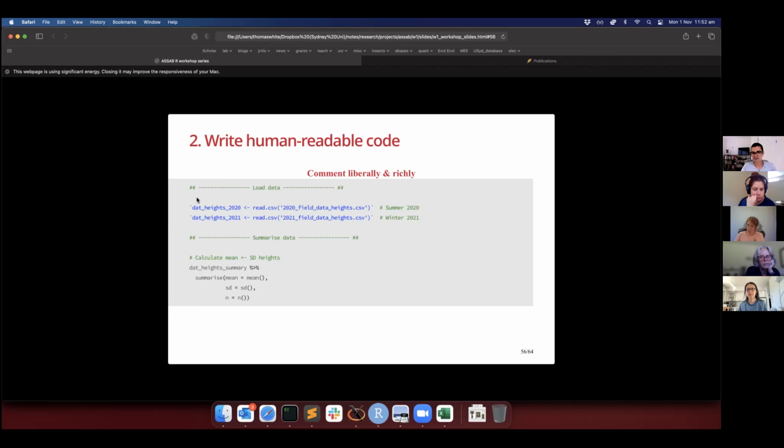So you can use big headings like that for larger chunks, or sort of medium-sized chunks. You might have a nice descriptive, that's not terribly descriptive, but it's descriptive enough of what this next immediate bit of code does. Ideally, pretty much every discrete little chunk of code should have a comment telling you what it is, assuming that code is self-documenting, because it's like, well, anyone could look at that and see that what I'm doing is summarizing this and getting the standard deviation. And it's an easy trap to fall into, because that's not going to be obvious to everyone.